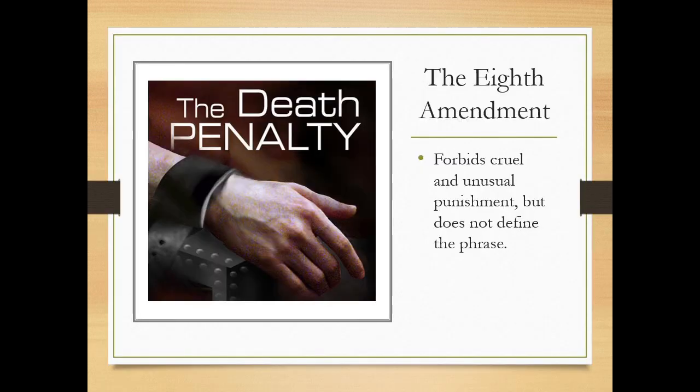The death penalty, receiving the sentence of death for a capital crime. The state determines, one, if they have the death penalty or not, and what you can receive the death penalty for, right? It also determines the styles by which you would receive the death penalty, in other words, the method of execution. So not all states have the death penalty. Not all states are as ambitious in finding the death penalty or as effective in using it. However, the federal government still has the authority, by virtue of the Bill of Rights, to make sure that the death penalty, when it's applied, doesn't rise to the level of cruel or unusual punishment.